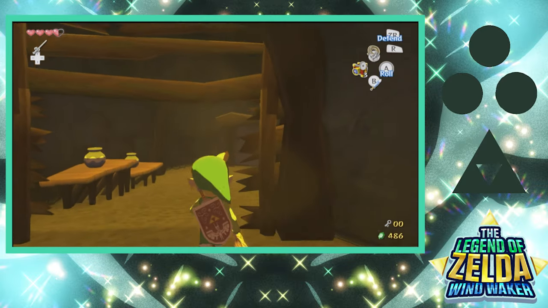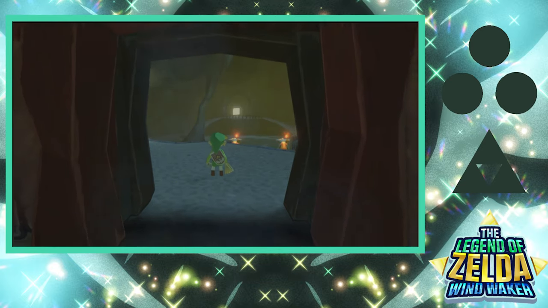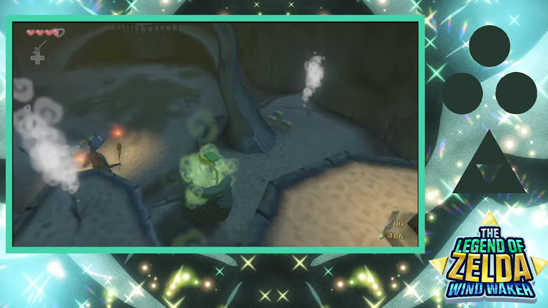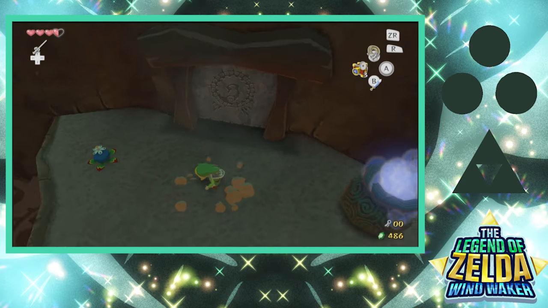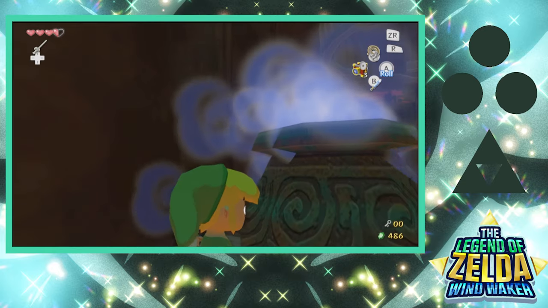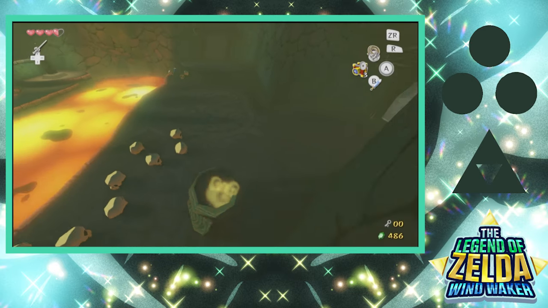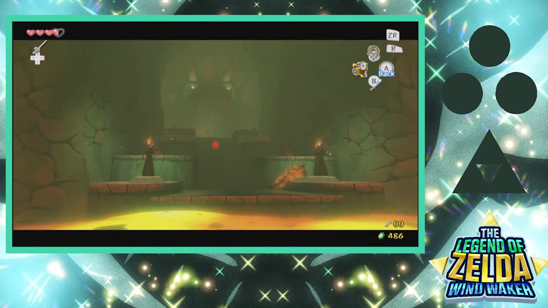Now, yeah, head back here, back to the very beginning. And then there's a really cool trick. Instead of watching these guys fight again, as much as I love to watch the Bokoblins beat the crap out of each other, we pretty much hop inside the save pots, and we can get back to the boss's room with these. That's what's really cool about these warp pots, you have the ability to do that.